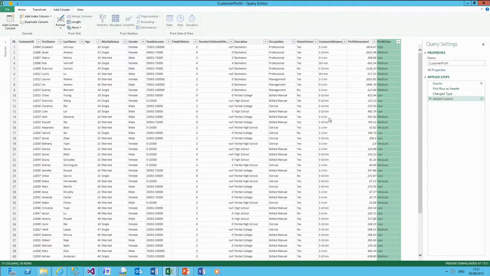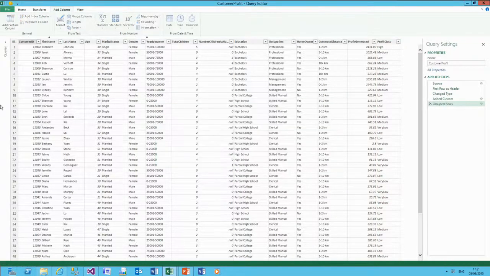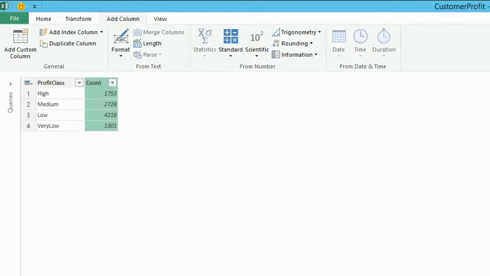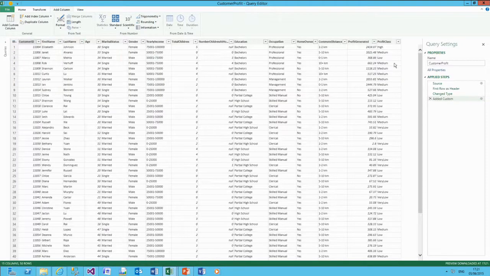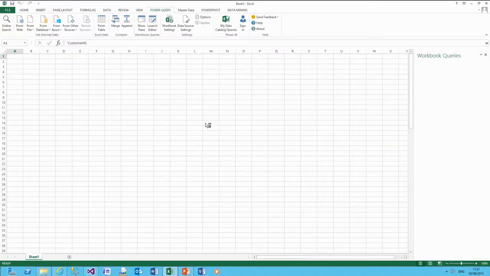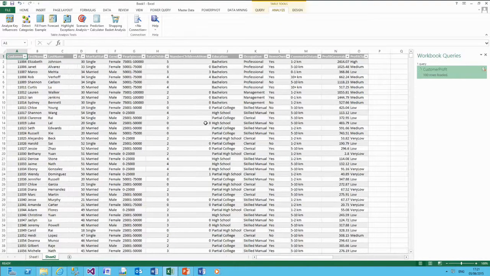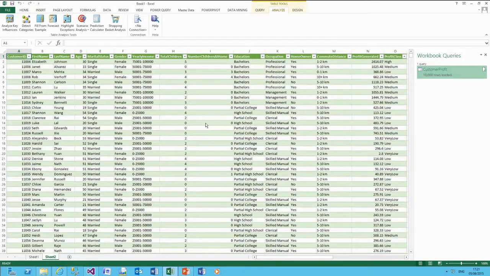And let me take it to another level by adding a step here that will group by, and it will just give us a count. And this gives us an idea then of the distribution of our customers across the different categories that we've designed. All right, I can delete that step, don't need it. The data is now prepared with an additional column. I'm then going to load that into an Excel table, and then I'm going to save this as a CSV document and upload it to the workspace as a data set available for experimentation.